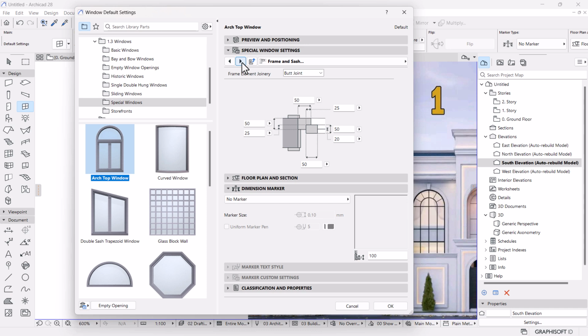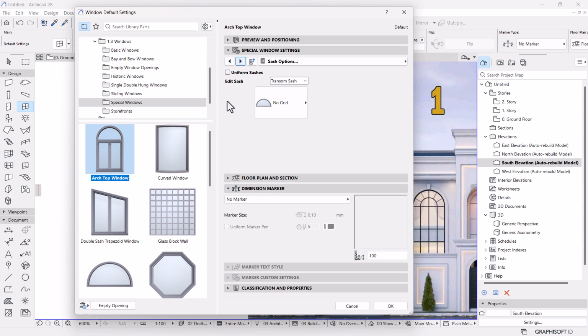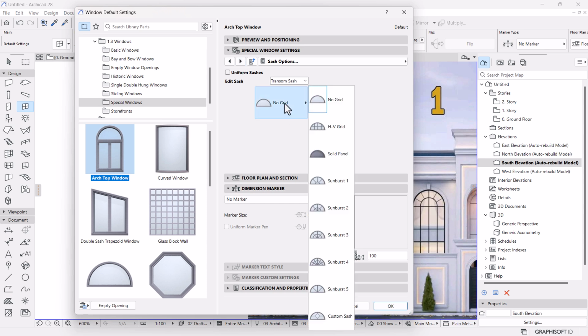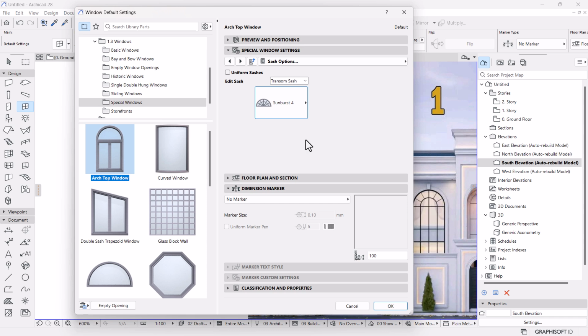And then if we move next to the search options, I'm going to change the grid, let's see if we can find something that can represent that. I think this one here, substructure, we have 1, 2, 3, 4, 5. So I'm going to go with the sunburst 4.